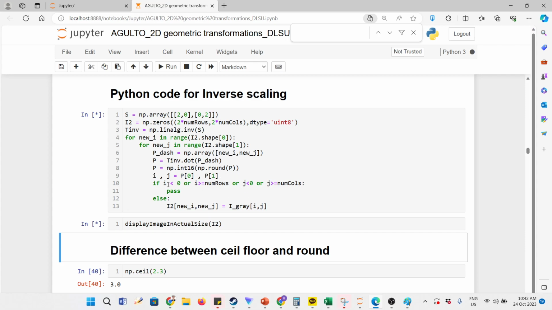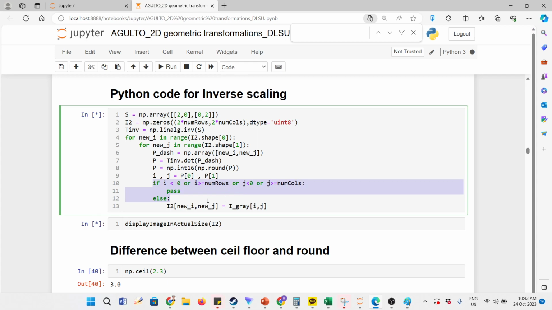And then you also found here that we actually use an if-else condition, because just like what I showed you, there are instances that if we round it off, the value of our coordinate would either be within the given image or outside the given image.